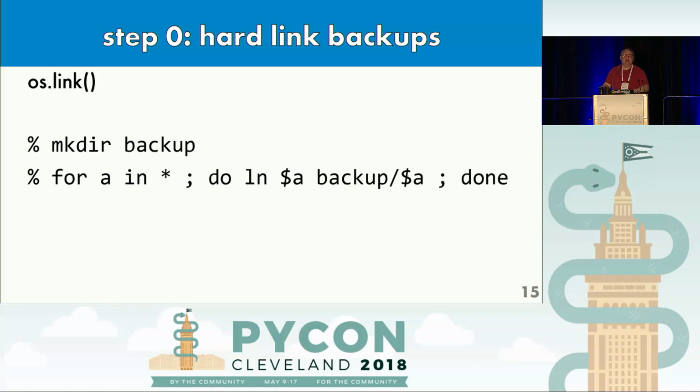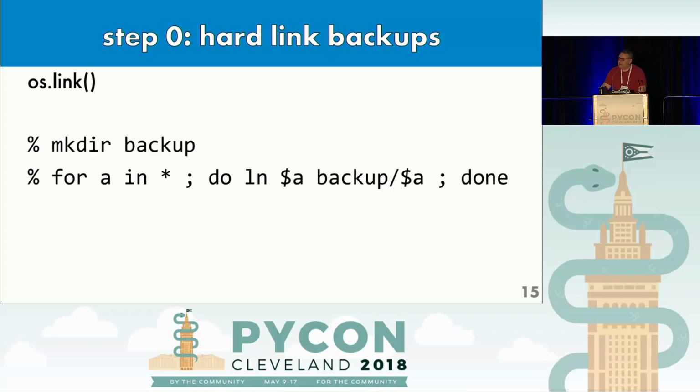It's the easiest thing. Make a backup directory, and then iterate over the files in the directory. You iterate over the files, and then you just hard link into the backup directory, and now you have backups. If you screw up the file names in the middle of your process, like they're half-baked, some of them are renamed properly, some of them are screwed up, some of them are the originals, you can just delete them all and recreate the hard links back in the original directory, start over, and fix your script.